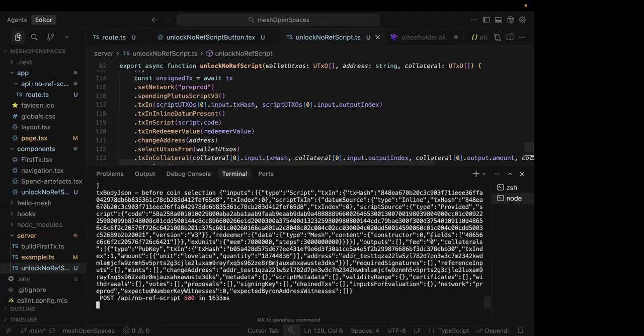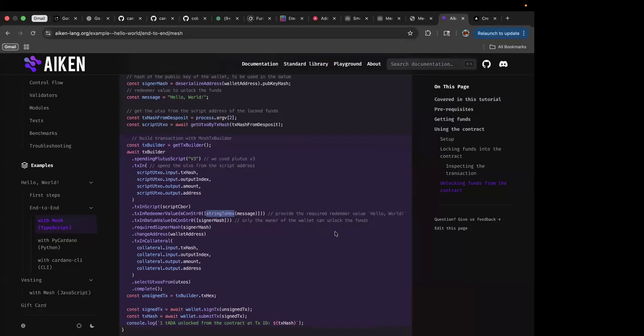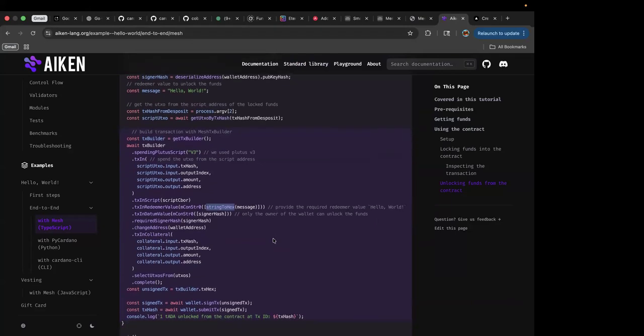So in this fields, it's just showing this hex value instead of the hello world string. Is that how it's supposed to be? Let's quickly take a look just to make sure. Provide the required redeemer value, hello world, but they did say you're supposed to convert it to hex. Okay.